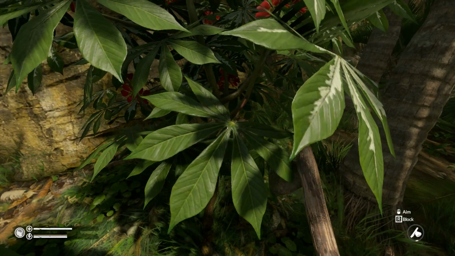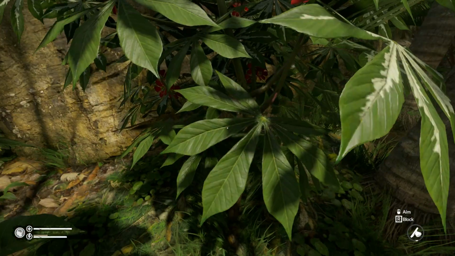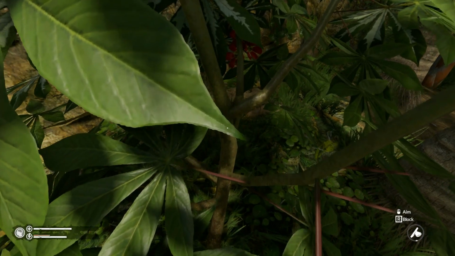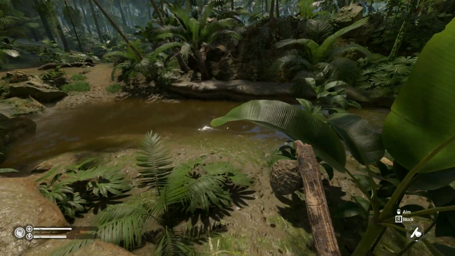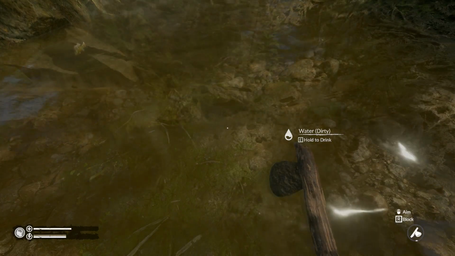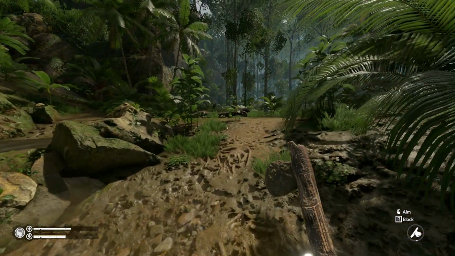So, what is this? I don't know what that is, but it looks useful. Let's go ahead and harvest it. Thirsty. I just drank something, dude. Okay, I'm not doing very well right now. That coconut apparently did not give me much. I guess... okay. Let's go ahead and check ourselves. Yeah. I am thirsty.